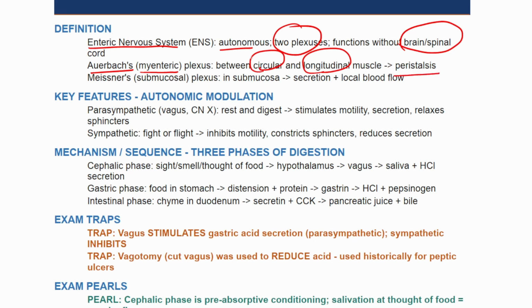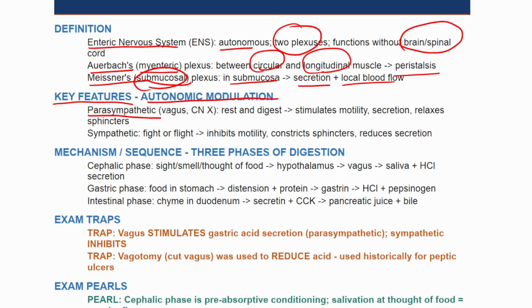Now that we have established the muscular motor drive, the neural architecture shifts to a separate localized network to manage glandular outputs. Meissner's plexus, alternatively designated as the submucosal plexus, is situated directly in the submucosal layer to regulate gastrointestinal secretion and local blood flow. While these two internal plexuses manage the baseline activities of the tract, their functions are continuously modulated from the outside by the autonomic nervous system to match shifting behavioral states. That's why the next title is Key Features: Autonomic Modulation.